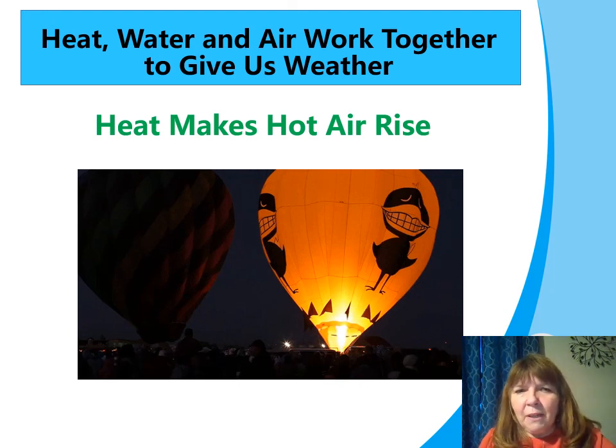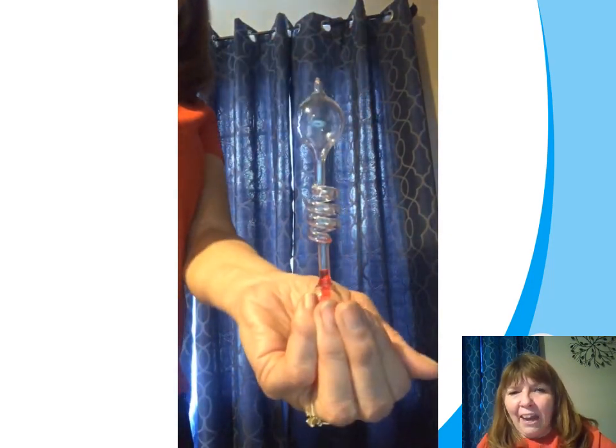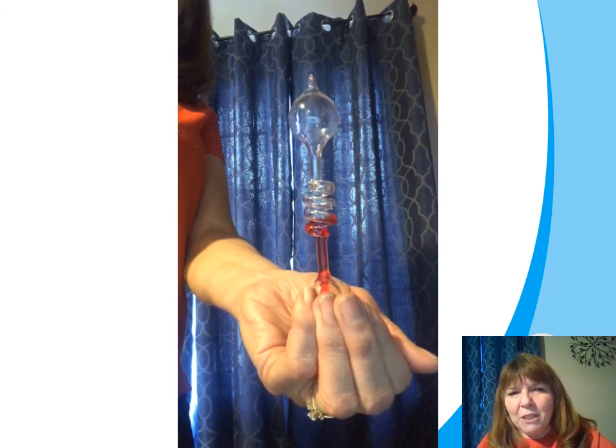So we're going to use some lab equipment and figure out how that works. Now, this lab equipment is called a hand boiler. And hand boilers are made out of glass, so I'm going to be really careful. But they're also made of two things inside. There's air, and there's also some liquid to show us which way the air is moving.